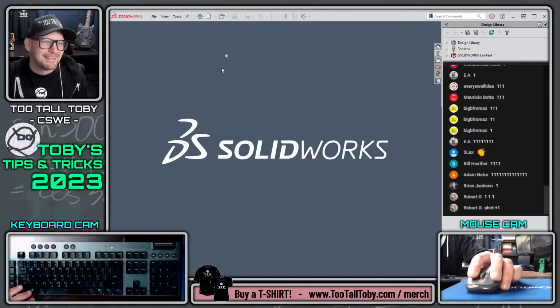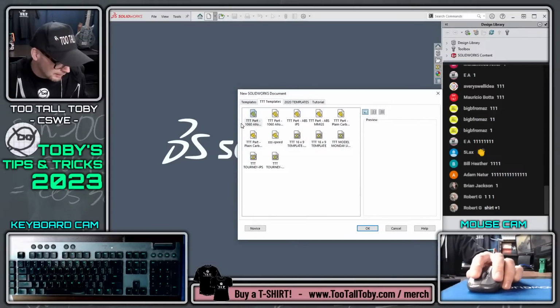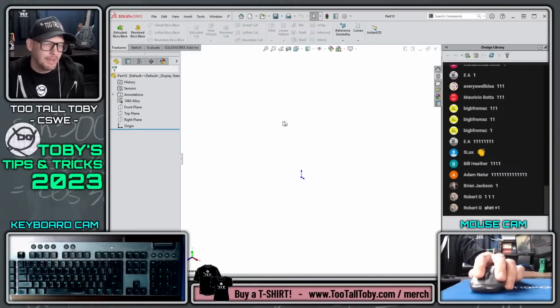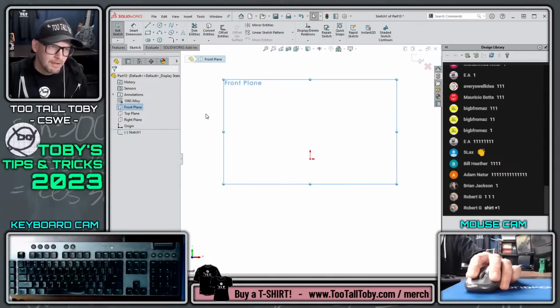So getting back to this topic of sketching and beginning a sketch, I'm going to start a new part. I'm looking at the title block here. This part is using 1060 aluminum alloy, so I'll pick that template. And then I'm going to select my plane, begin a sketch, and orient my view. Now, you notice that I was able to quickly get into sketch mode.